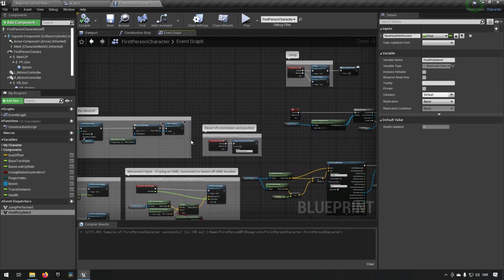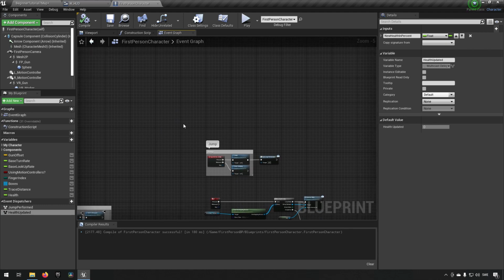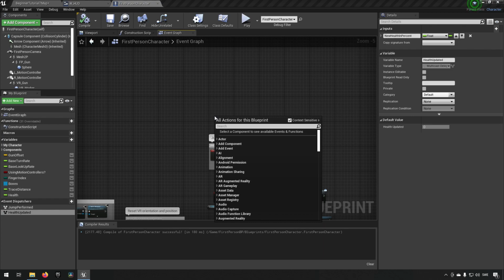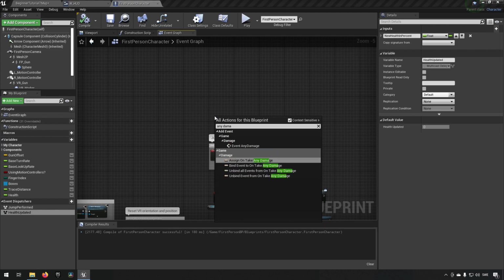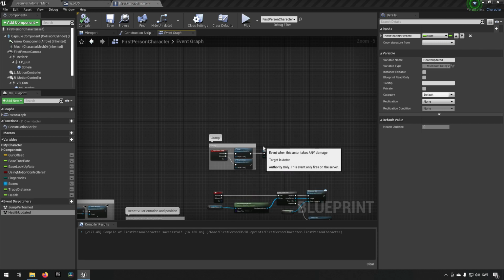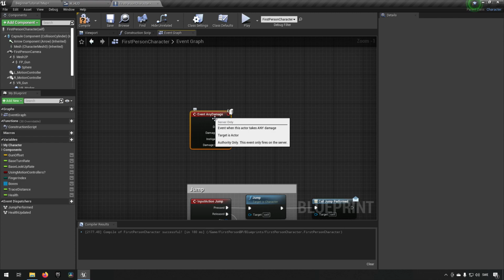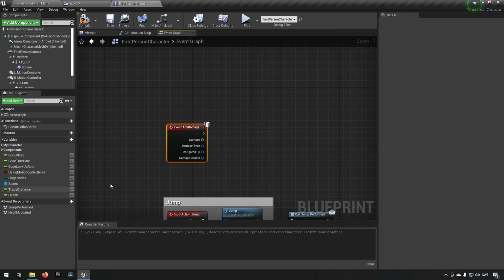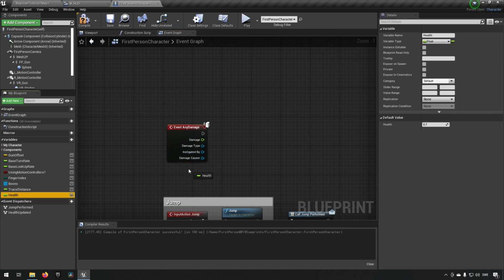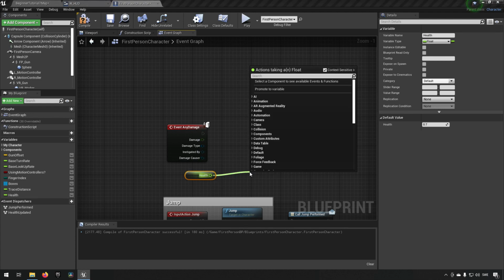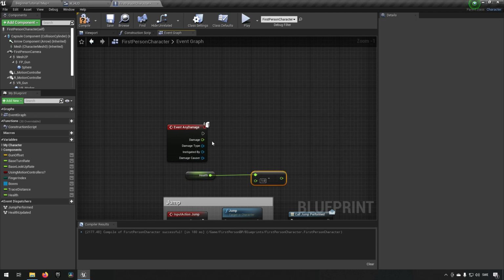Then we need to somehow communicate that we have changed our health in some way. There happened to be an event called any damage. This is an event that is created by Epic, which is triggered at any time that you take any kind of damage. We can use this to say our health should be subtracted by the damage that's incoming.